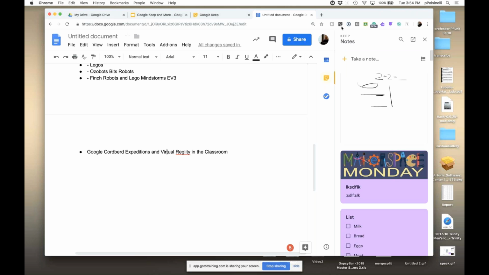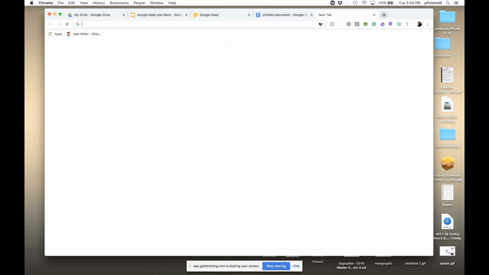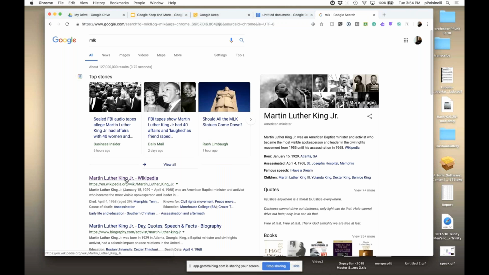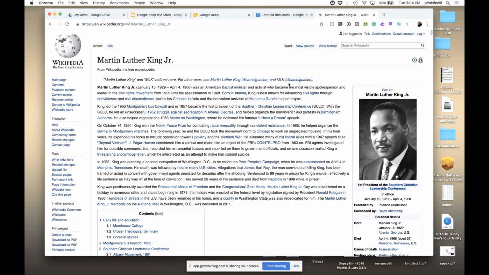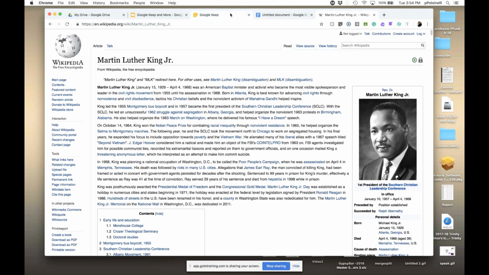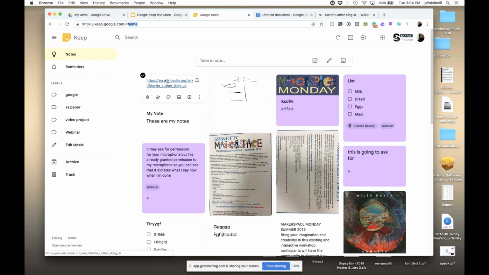So I'm going to move forward, and I do want to show you another thing that I can do with Google Keep. I'm going to go back to a Wikipedia page of some kind, as I always do, Martin Luther King, because I can find him by just typing 3 letters. And this will be a great segue to my next topic, which is a Google extension I've added called Save to Google Keep. If I click that, that now has saved the link to this page into my Google Keep. So let me show you what that looks like. See, there it is.